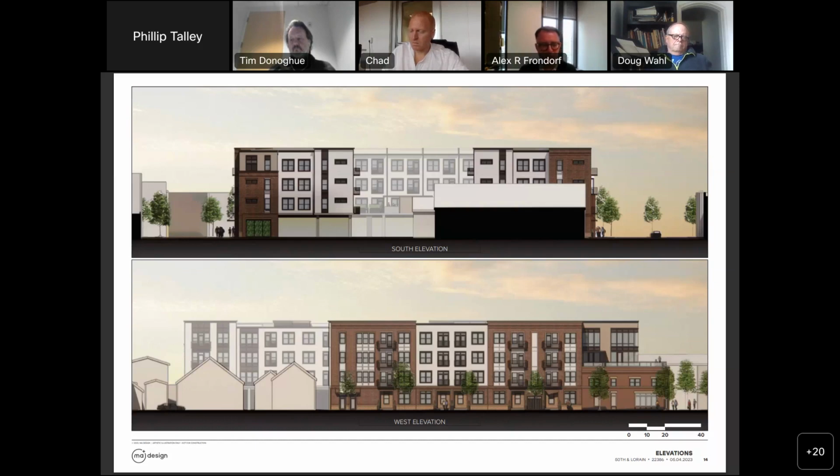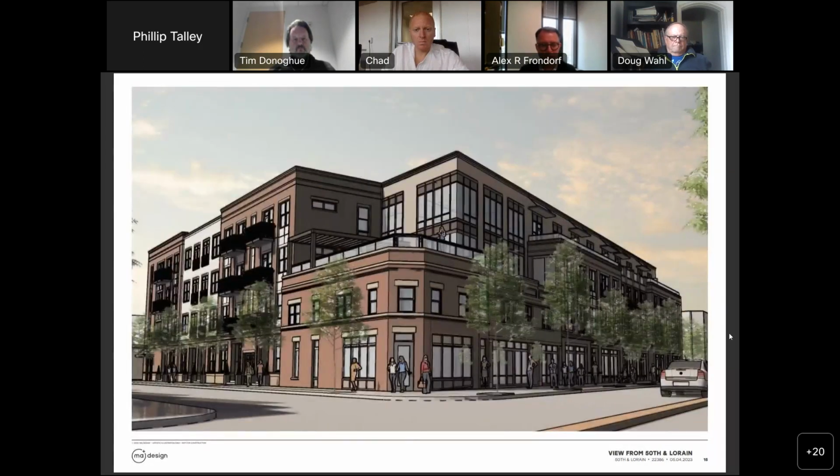And then the massing on Lorraine, I'm fine with. I have no problem there. I think it's very appropriate. But as you enter, and my comments will be the same for 45th, as you come into the neighborhood there, you have two-story single or two-family homes. I'd like to see consideration more seriously done. And my comments on this have been consistent from the beginning of stepping it back.